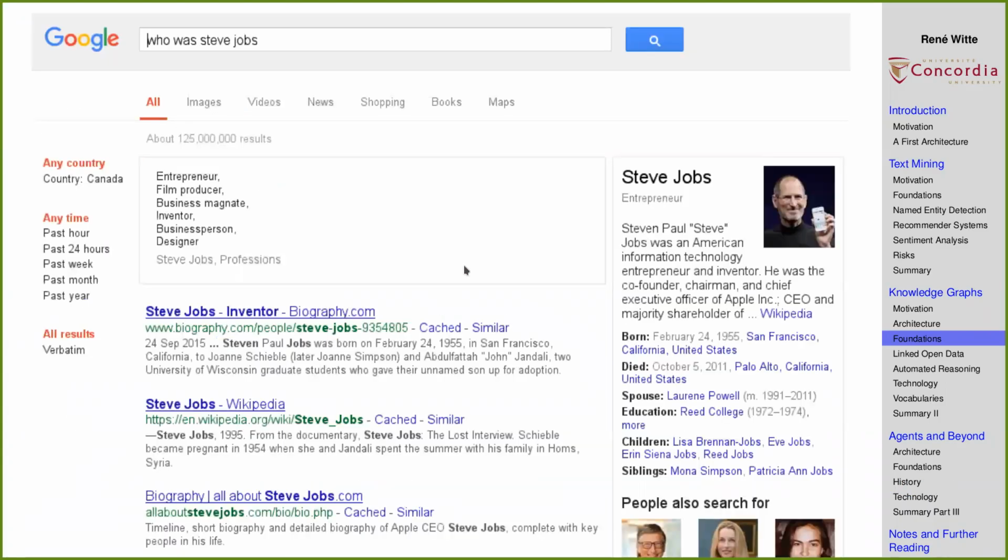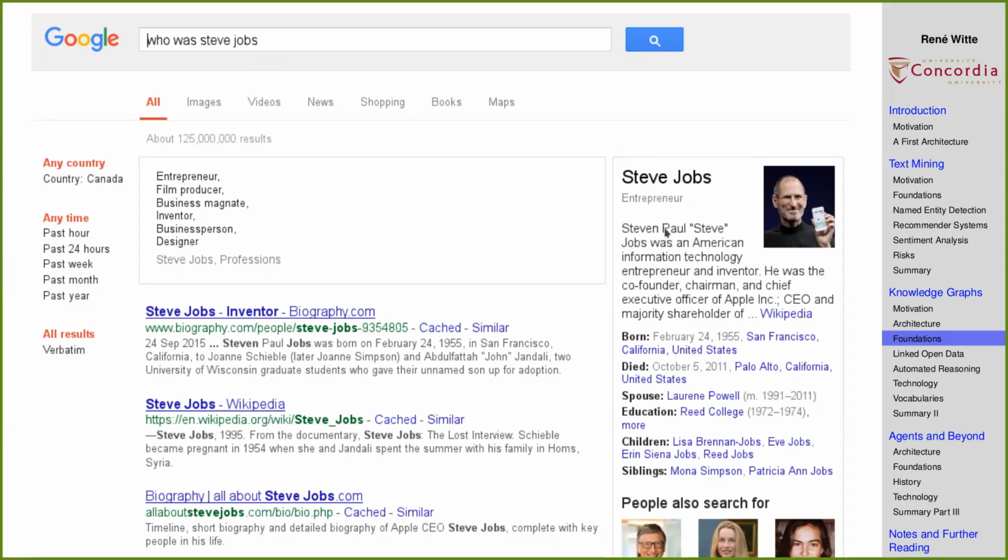And this is something that has been incorporated, for example, in search engines. Yeah, you all know when you ask Google or some other search engines about an entity, like who was Steve Jobs, you don't just get web page results like you used to get from Google with pages containing information about Steve Jobs. Now, very often you get these info boxes here on the side. And then you get detailed information about this entity, in this case, the person Steve Jobs.